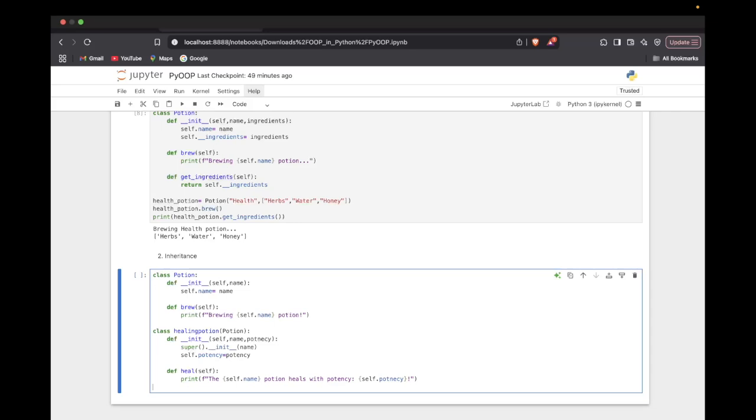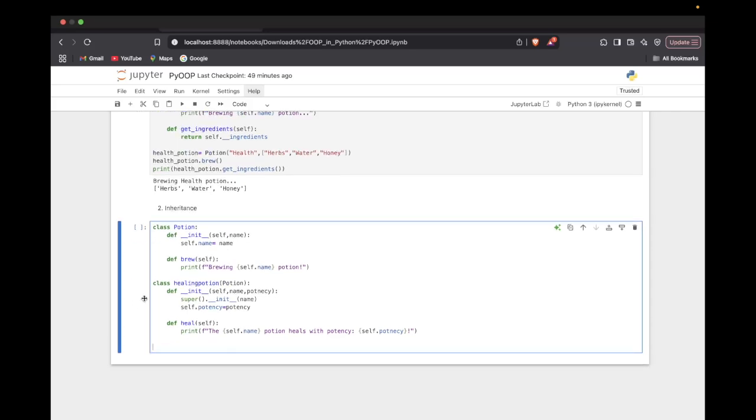So this is how we created our child class healing potion, which did inherit the properties from its parent potion. Now we shall see the usage of doing all this with an example in which we shall create an object.